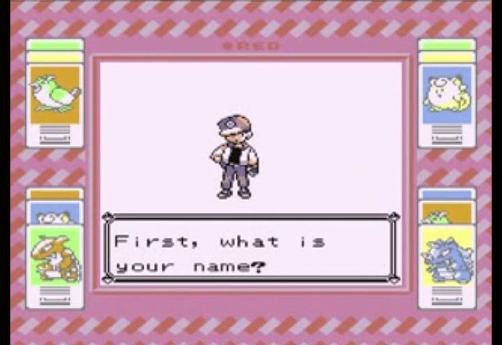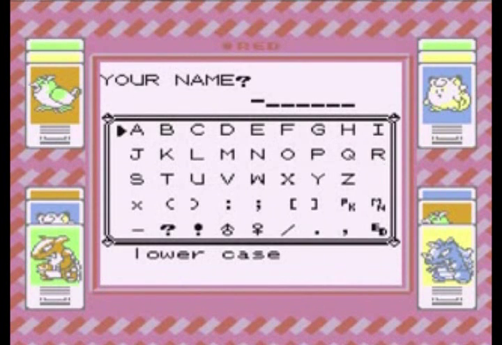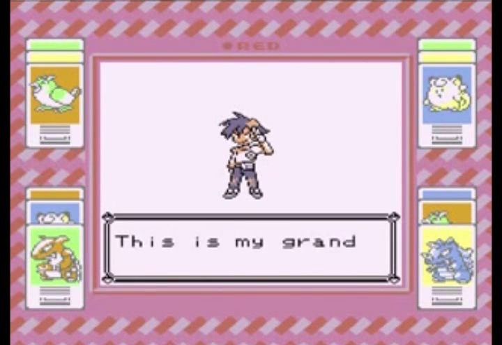Alright, first of all, what is my name? Red, Ash, Jack, and new name. I'm going to name myself Soda. Because pop, soda, soda pop. All caps, because that's the Pokemon tradition. Alright, so my name is Soda, and here is our rival.